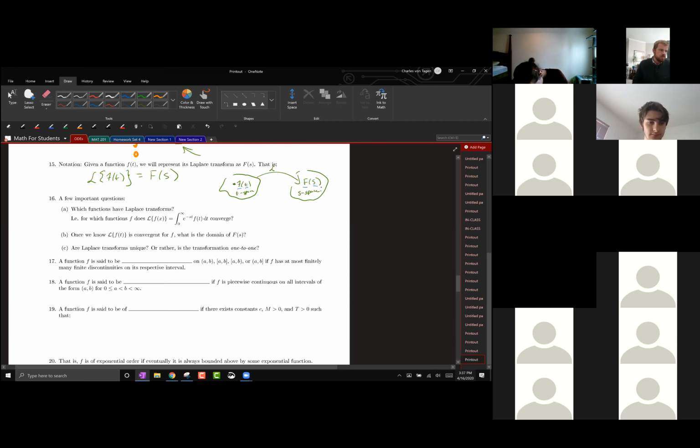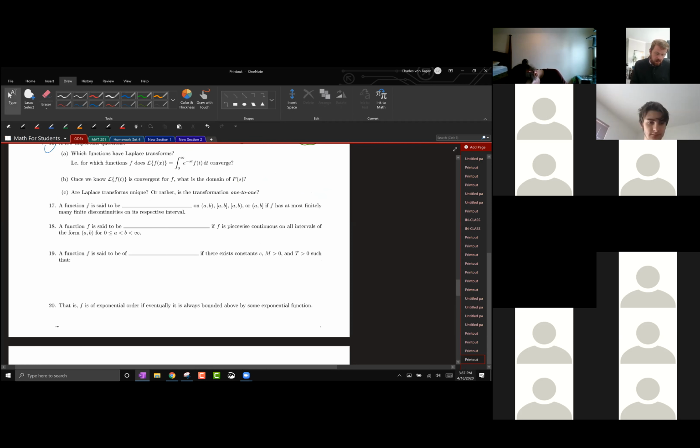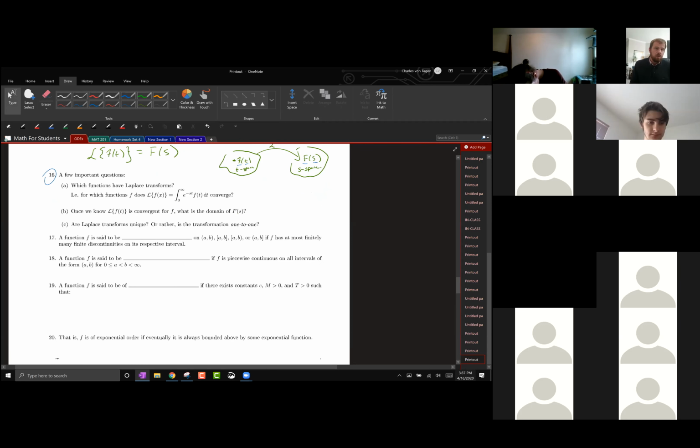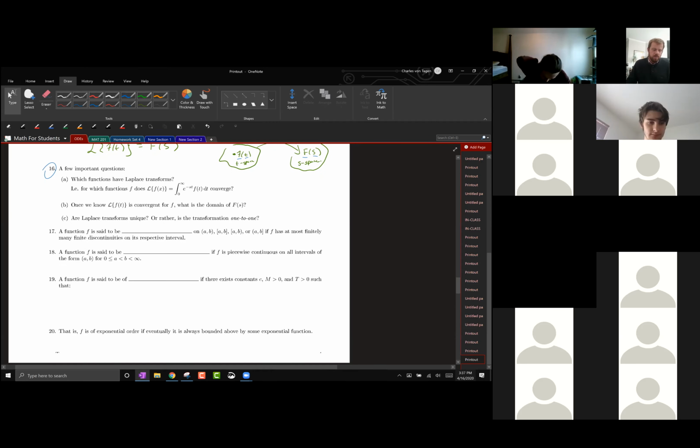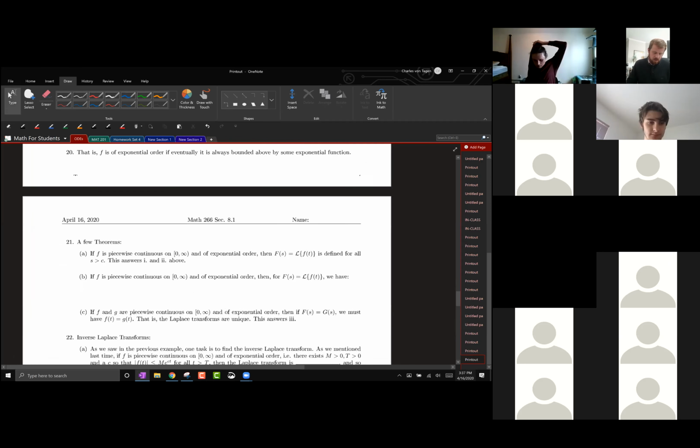Okay. I'd like to return to 16, but if I don't get to it today, that's something we can quickly pick up next class period. What we're going through is we're talking about, well, can we always do this? And it turns out, no, you can't always compute the Laplace transform, but with some pretty large general restrictions, yeah, we will be able to compute it. Okay.